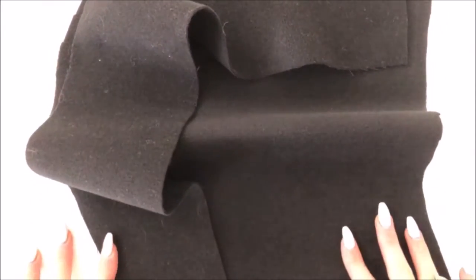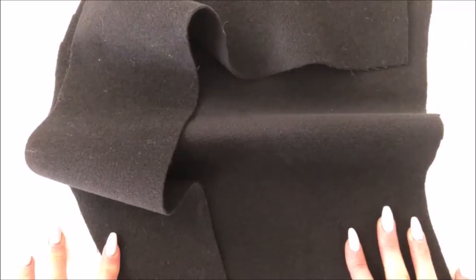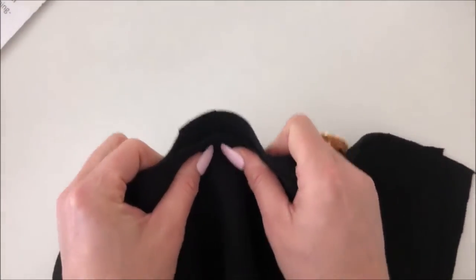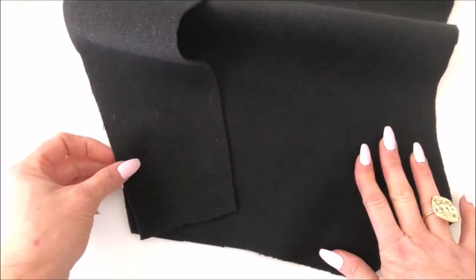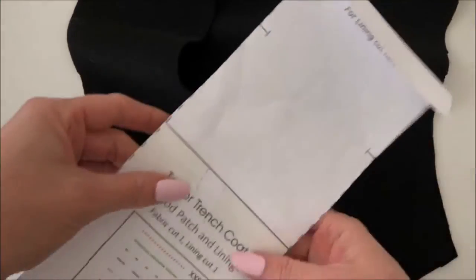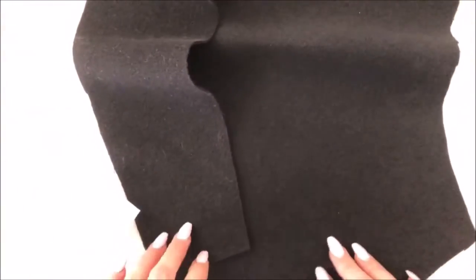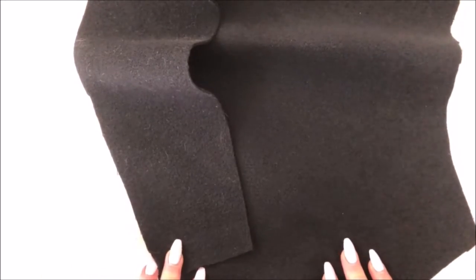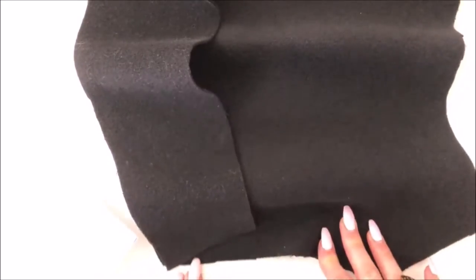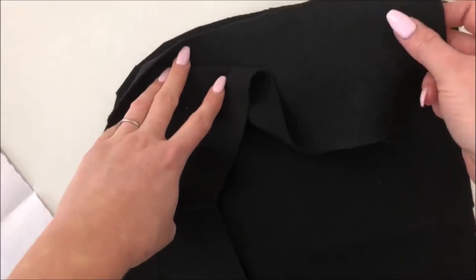If you find you absolutely cannot ease it, let's say you are using a thick nylon fabric, for example, that just does not ease, and the half inch seam allowance is too deep for you to be able to do this, then what I would recommend is start pinning at the bottom. Well, you could cut a slightly longer pattern piece. And if you're going to do that, add the length on here at the wide end, not at the narrow end. If you don't have any more fabric, and you still just can't ease this on, because this is one of the trickiest easing ones, then start at the bottom, clip all the way up, ease it around as best you can, leaving as much of the hood patch as possible.